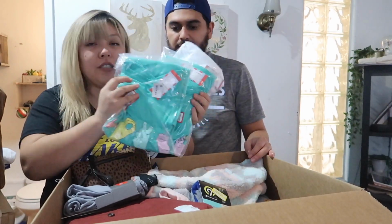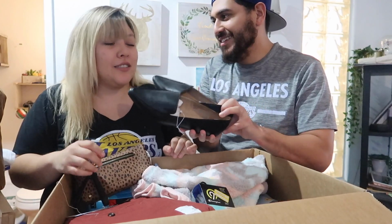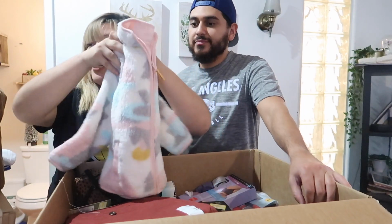Like a ton of random clothes, like shirts. Miscellaneous. It all has tags. Look, different stuff. These are your size too. Well, those are my size. But these are going to be a perfect Christmas gift for either your mom or my mom. Totally. It came with a sweater for Mia when she's a little older.